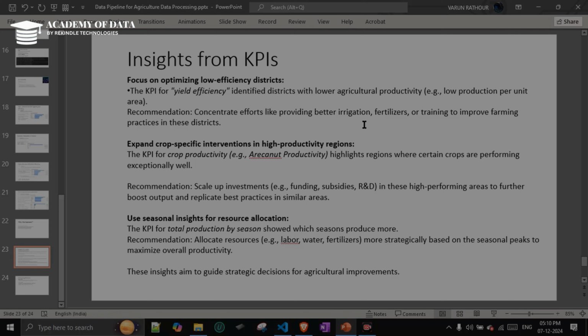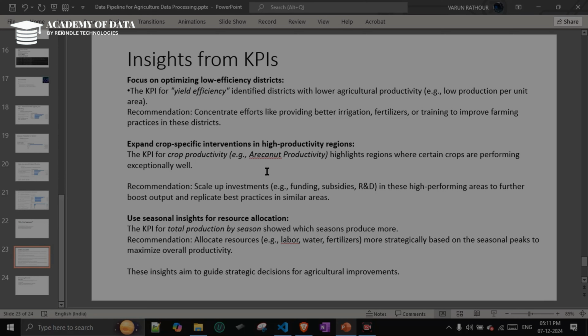We can also promote organic farming in the high fertilizer consuming areas where the productivity is high. If there is high fertilizer usage, then training for farmers in low efficiency districts, so that the efficiency improves with time.